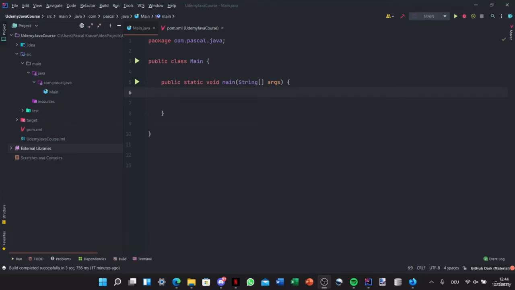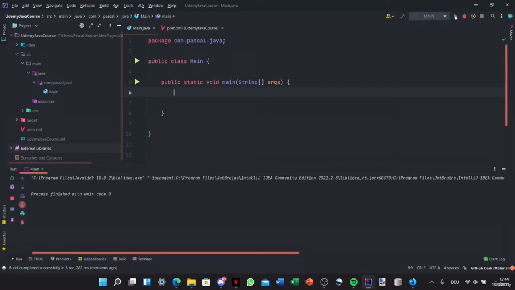Okay, so hello and welcome to another lecture in this course, where we're now quickly explaining what exactly the scanner in Java is. This whole section is going to be about the scanner in Java. So let's start. Let me quickly start our project, and then I will explain exactly what the scanner is and what it does.